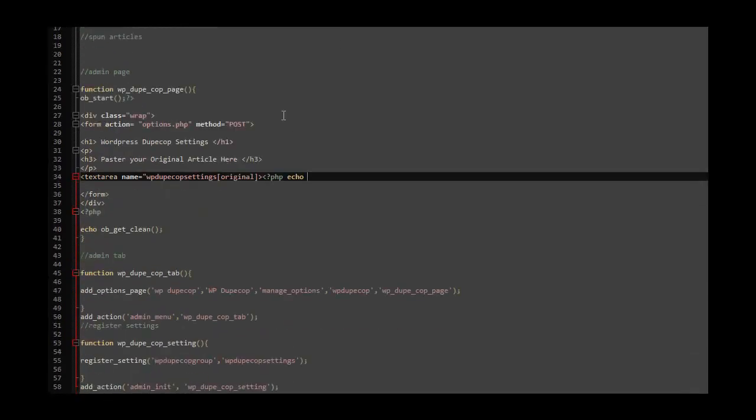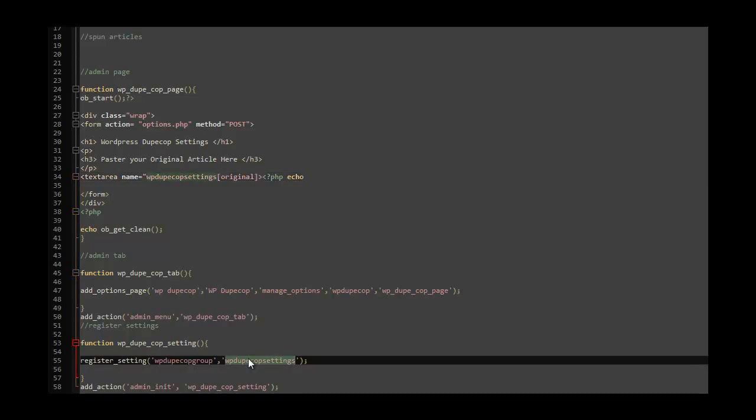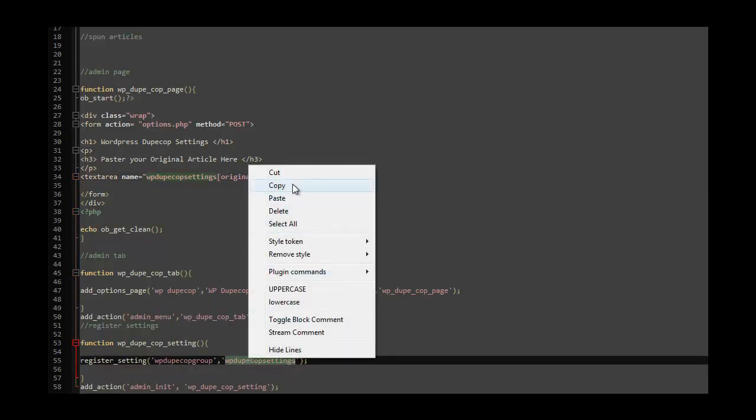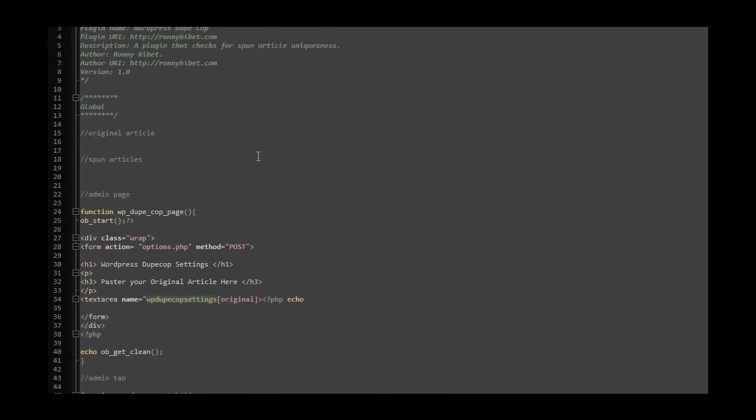Okay, did we create the global variable yet? Now, instead of calling this to get the article that the user handed in, we're going to use a keyword called get_option, and then refer to the settings. Instead of doing that all the time, we just create a global variable for this, for the sake of saving resources.